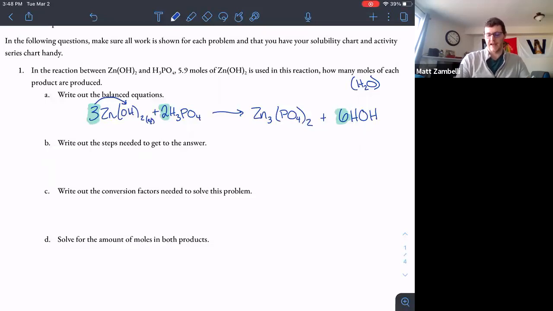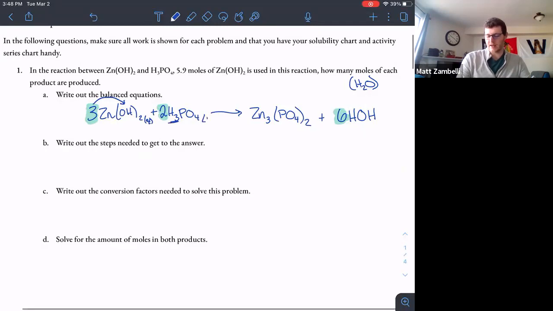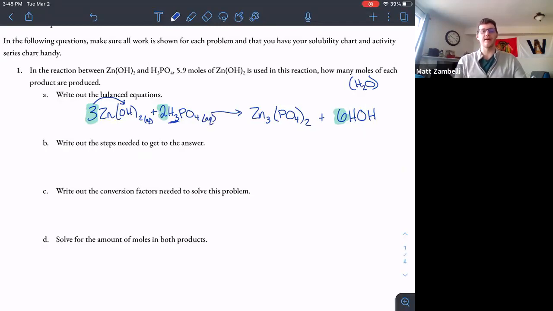And if it starts with this H like this one does, this is always going to be aqueous, like HCl, H3PO4, H2SO4, HBr, almost always aqueous for that case. And we're going to make that assumption that they're aqueous. Then this one is going to be insoluble, so it's our solid. And of course, this is our liquid. I kind of skipped over that step, and I apologize, but you do need to figure out solubility, especially when we're doing double replacements. We need to make sure our reactions are happening.